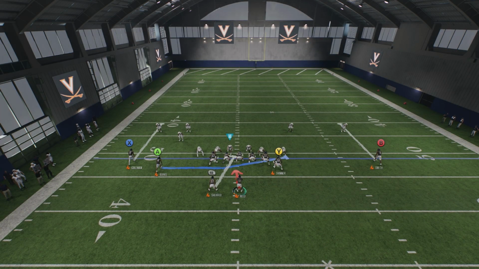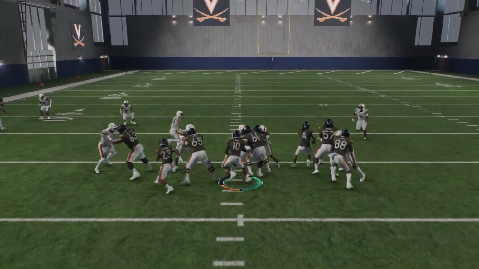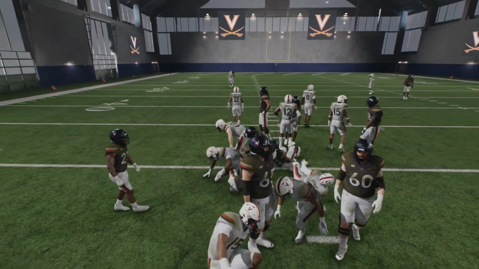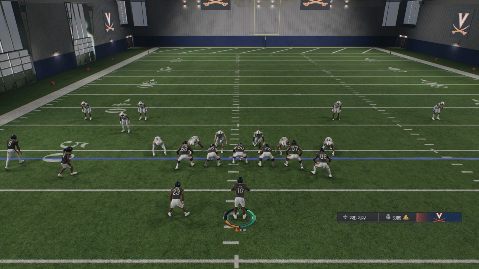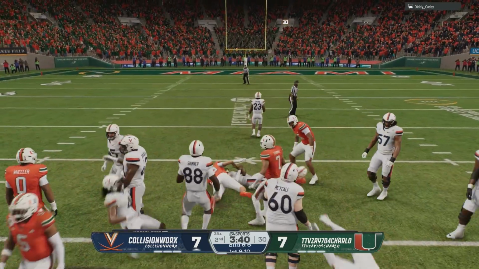I'll also put in gameplay here just because I can't exactly put in a user on this practice field. But all we're going to do, guys, is we don't want to hold on to the right trigger. We just want to move our left stick and find the open lane. This isn't going to be a huge chunk play. I would assume you're probably going to be getting 3 to 4 yards at a time, but really just find the open lane.